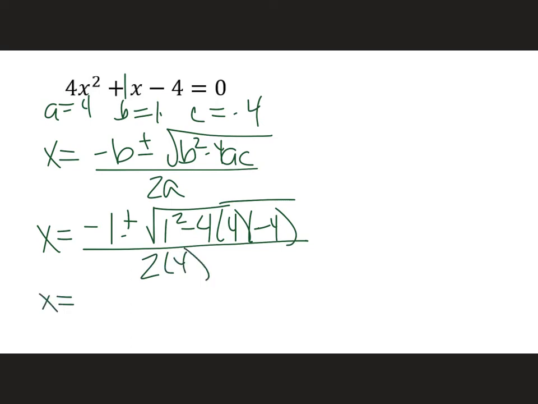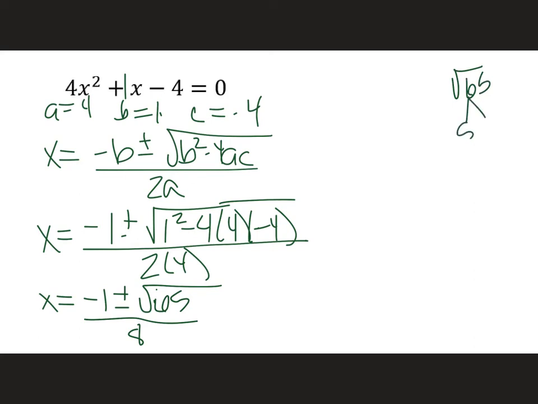And then x would equal negative 1 plus or minus the square root of, that's 1, and then negative times negative would be plus. So that would be 1 plus 64, which would make 65 inside the radical, all over 8. And then 65 is definitely not a perfect square, because 64 is, this one away. So if I said the square root of 65, that could be 5 times 13. Those are both prime. This one doesn't simplify at all. There's nothing we can even pull out of the 65. So this is our final answer, negative 1 plus or minus the square root of 65 all over 8.